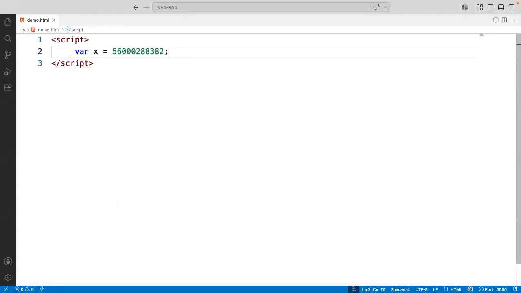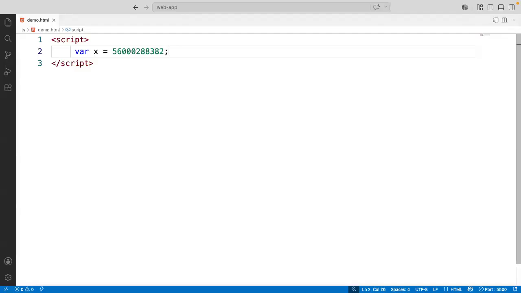JavaScript will treat large numbers as unsafe numbers. The problem is that these numbers, later in the browser, may be rounded. They can be rounded, and sometimes these numbers are blocked. That is the problem we were facing with JavaScript in the early days. In the latest version, they invented a new data type.